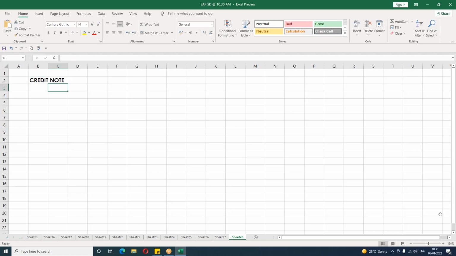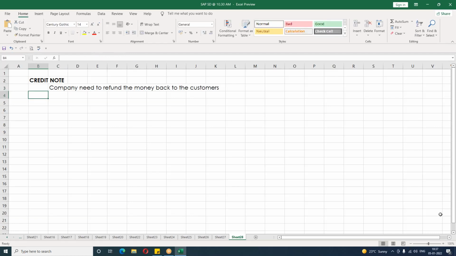When we talk about a credit note, if the company needs to refund any money back to the customer, then we try to issue a credit note.